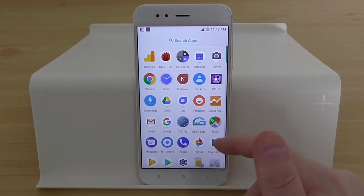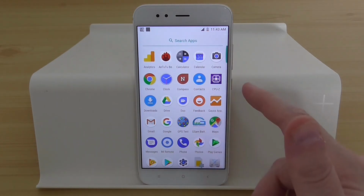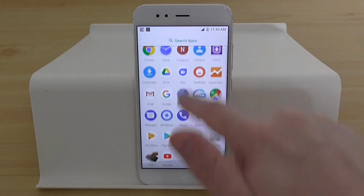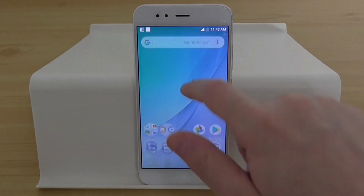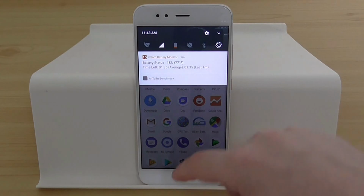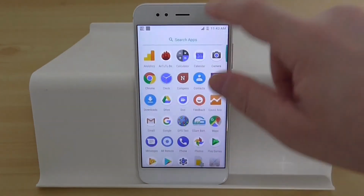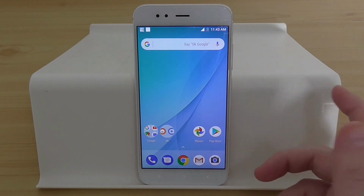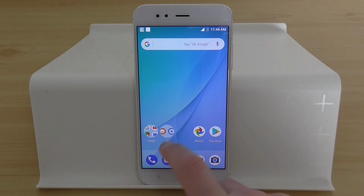And here you can see all the apps installed. Of course, I've installed a few apps for my checking of this phone. So that's the apps section. You just use the finger and you have a search option here, very fast access. No extra apps are pre-installed, like I said before.